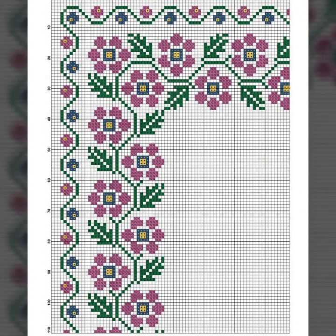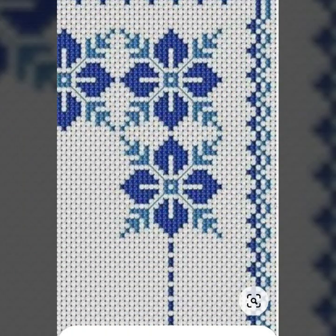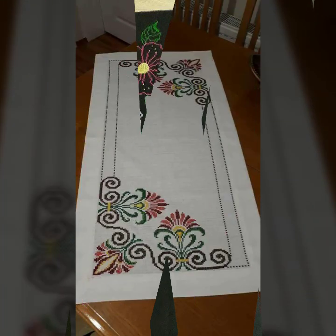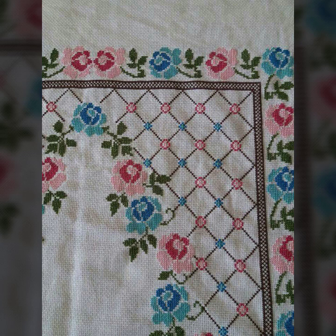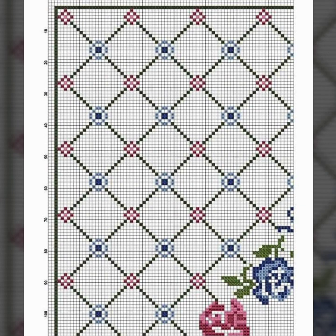I will talk about the most stylish and most demanding women's collection: cross stitch handmade wall hanging corners. Dear friends, today I am going to show very attractive handmade pattern ideas for wall hanging corners. Very attractive. These are very beautiful and elegant Tarkashi and Charsuti embroidery designs and patterns. Very beautiful, very stylish cross stitch embroidery wall hanging corners.